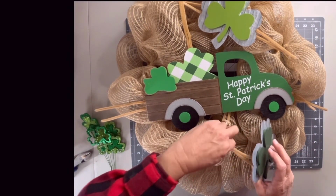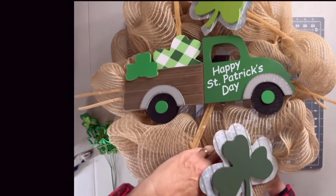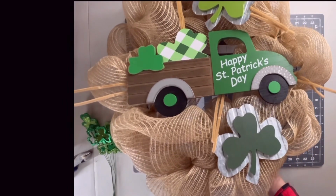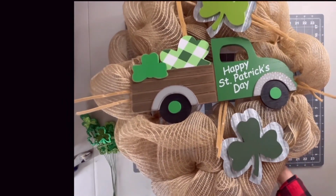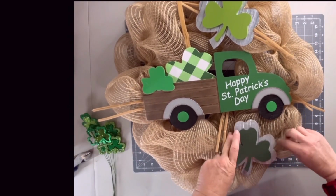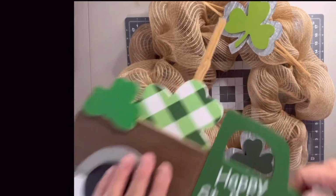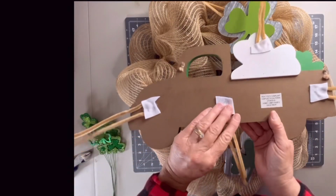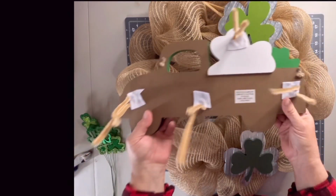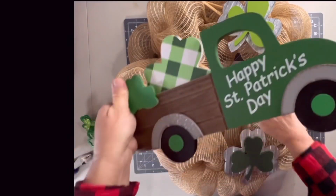And I'm gonna take this other end and I'm gonna find another wire that's close to me and go on each side with the Chanel stem and give it a couple twists. So that is about where I wanted the placement on that. So then we have our sign all prepped and ready to go, so we can bring our Chanel stems forward like that. And now we're gonna bring all these through this middle part.